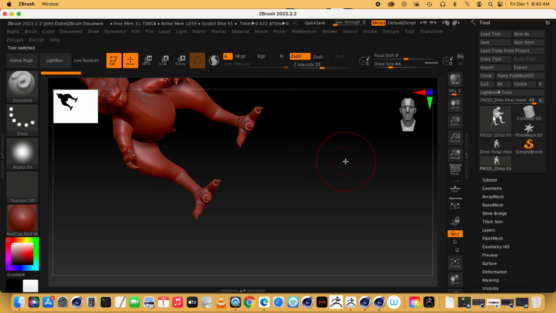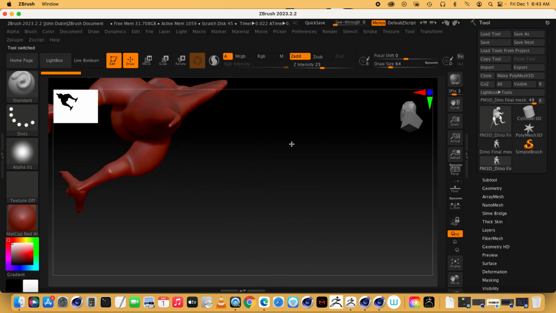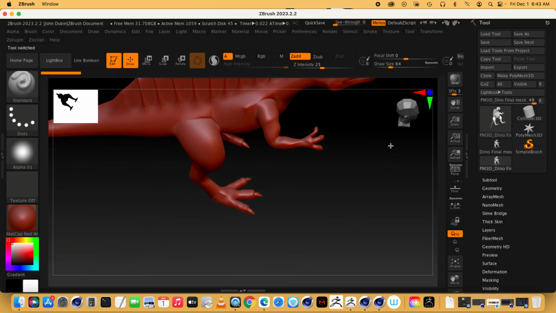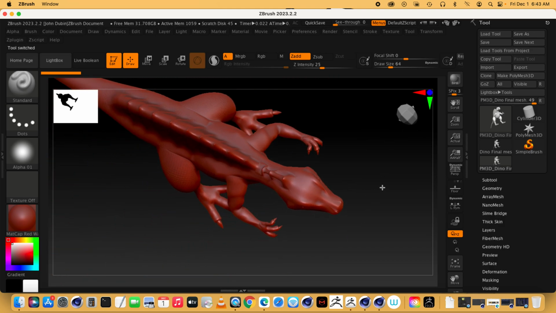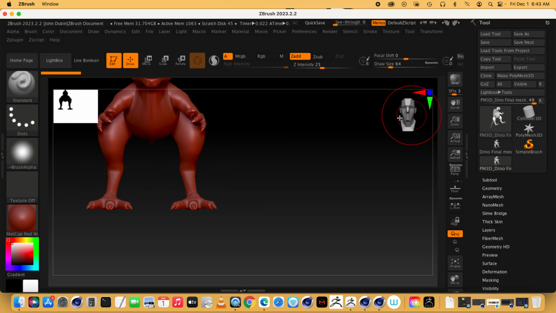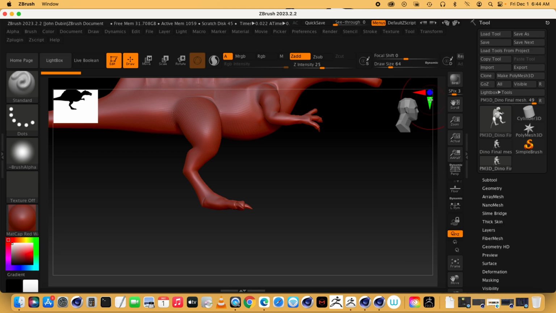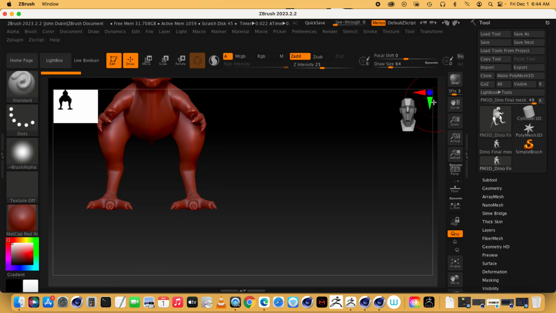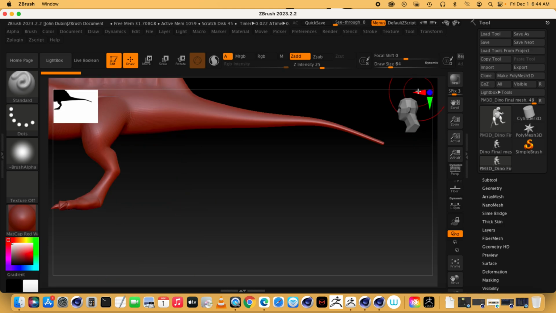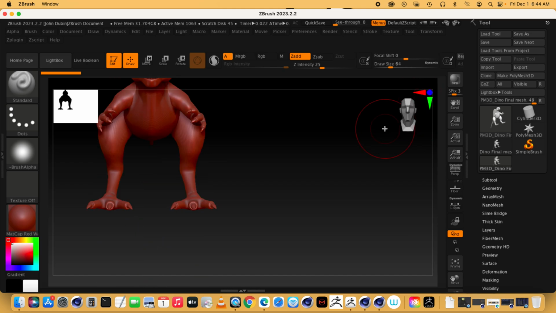And now you can hold down your mouse button and you can rotate it in all the directions of the universe. You can hold down the Shift key and snap it to other directions. You have a rotating head here, which you can click on and rotate. You have a flip tool with these arrows, so you can flip it to the side, flip it upside down, face forward, bottom. So these are quick maneuvers over here.